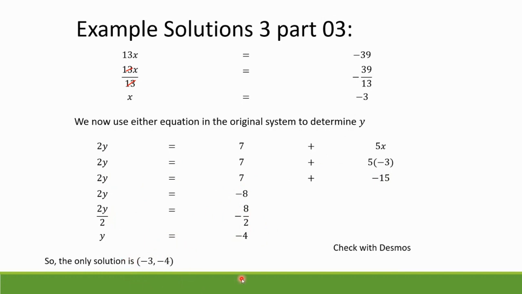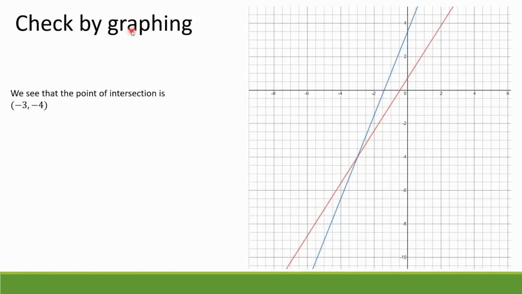And even though I said you had to use elimination, you can always check your answer using Desmos. You could graph it and you can see, oh yeah, they intersect at the point negative 3, negative 4. So yeah, we're good. As a check, you can use it. Or of course, you can just replace x by negative 3 and y by negative 4 into the original system and see that you have a solution. Are there any questions on this?